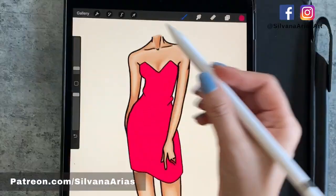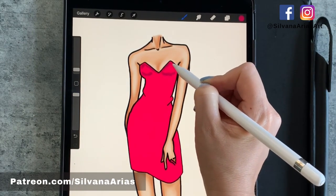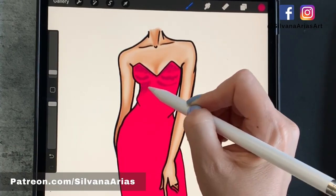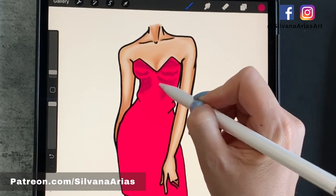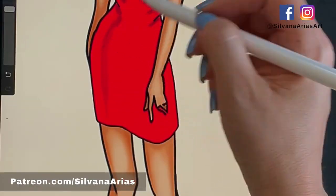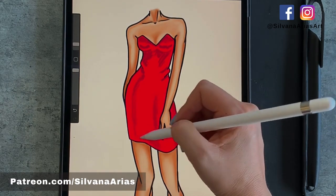If you don't remember how we apply shadows from tutorial number one on how to color skin full body — you apply shadows on the curve of the breasts, on top of the breasts, and under the breasts. For the torso, remember the cylinder reference: we apply shadows on both sides of the torso, and also on top and below the wrinkles of the dress. Because it's a very shiny fabric, we are not going to apply shadows on the left side of the dress. We'll just apply shadows between the legs and then blend this group of shadows in circular motions.